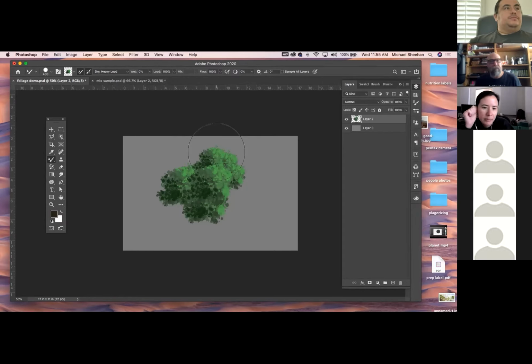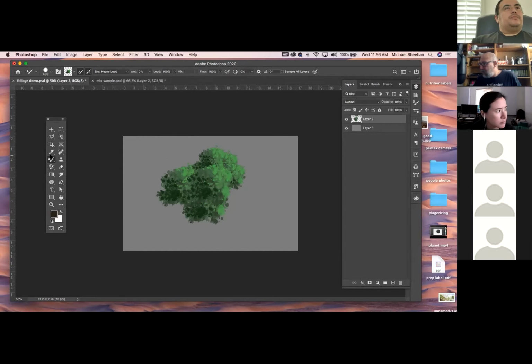I'm sorry, Mike. Why does it have to be on dry heavy load? It'll be like transparent if it doesn't. You have to keep clicking it. Oh, okay. Thanks. So I'm assuming that means exactly what it's saying. It's like going on with a really dry, heavy paint, and it's going to have a lot of opacity. Okay, got it. So it's very clean. Yeah. It's just very opaque. Yeah. Solid. Okay. So then let's go back over.